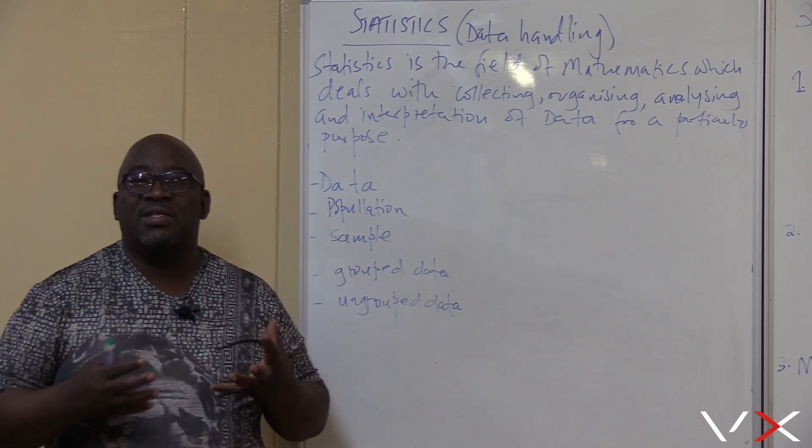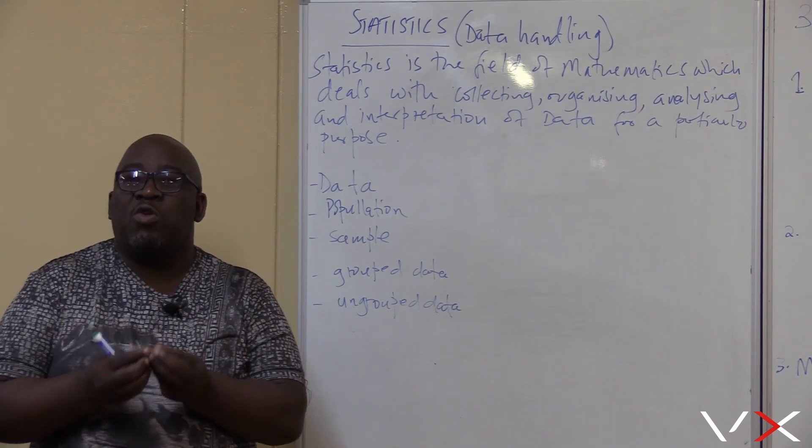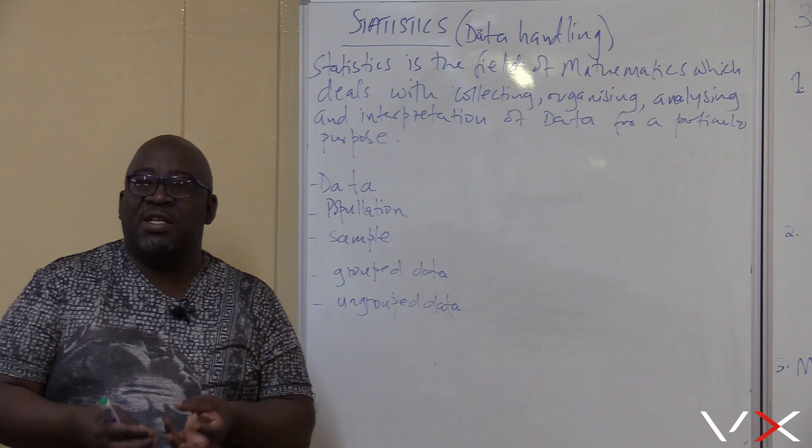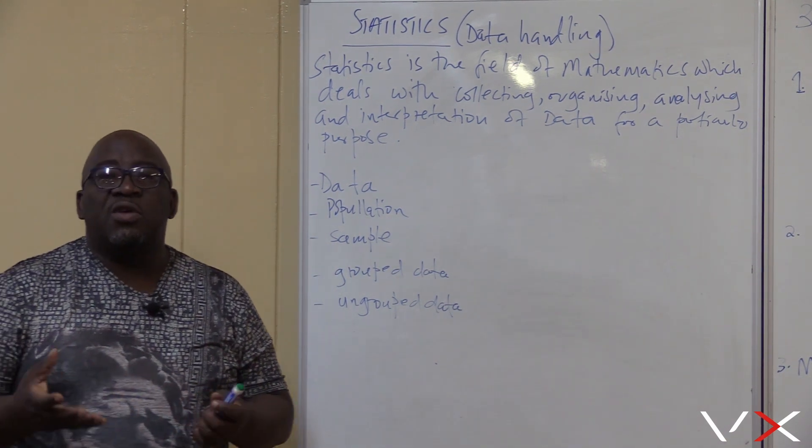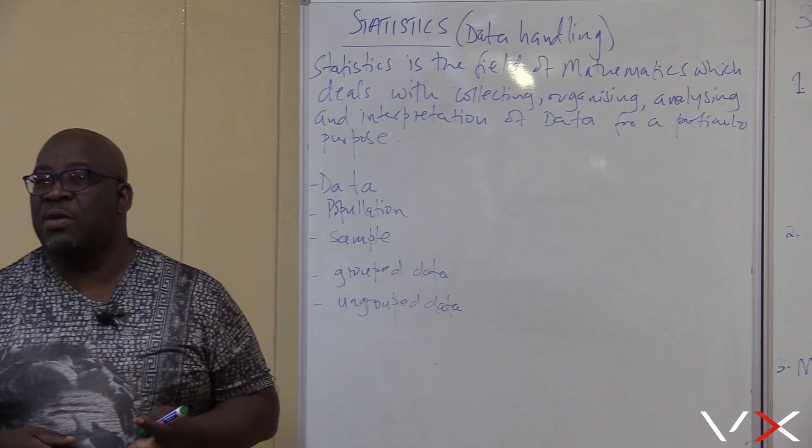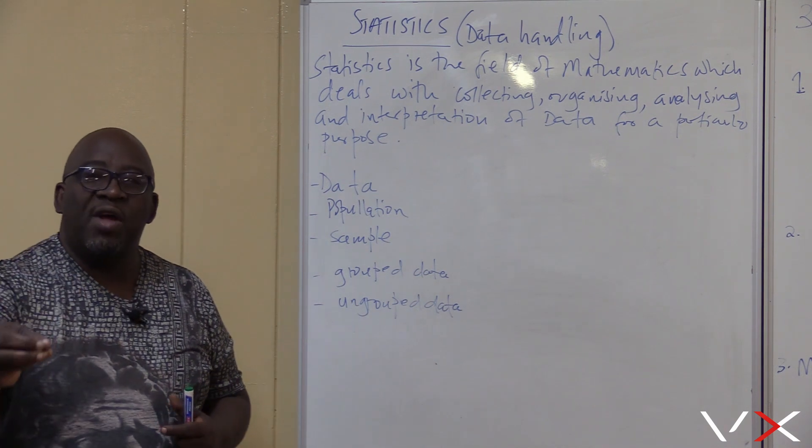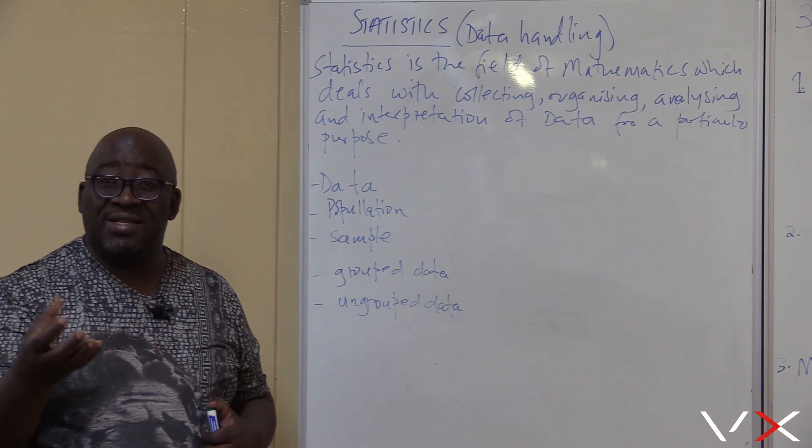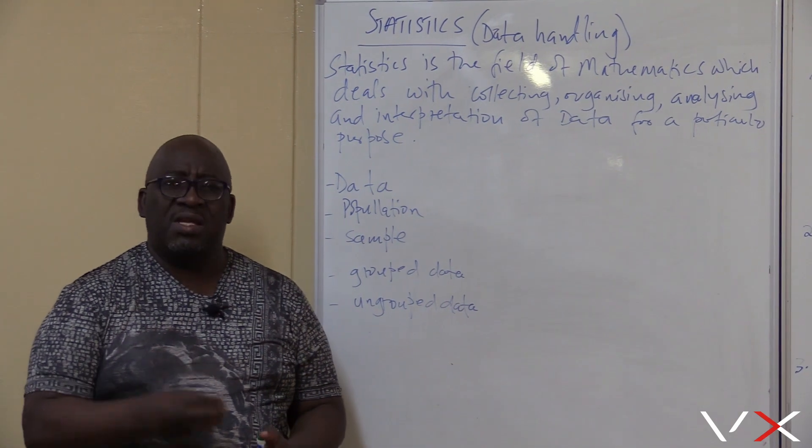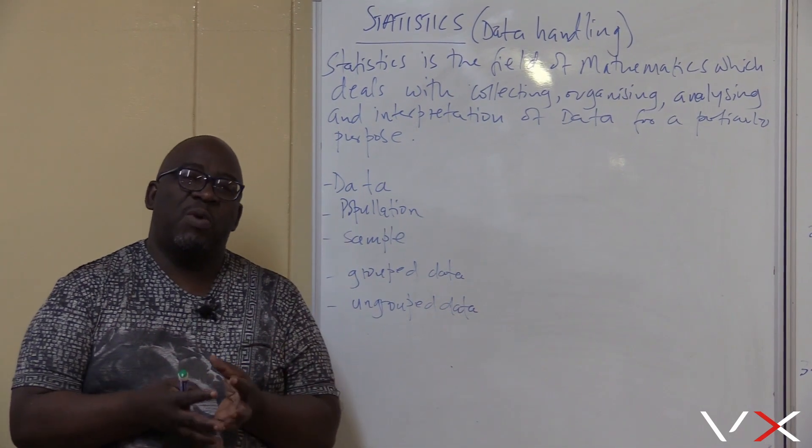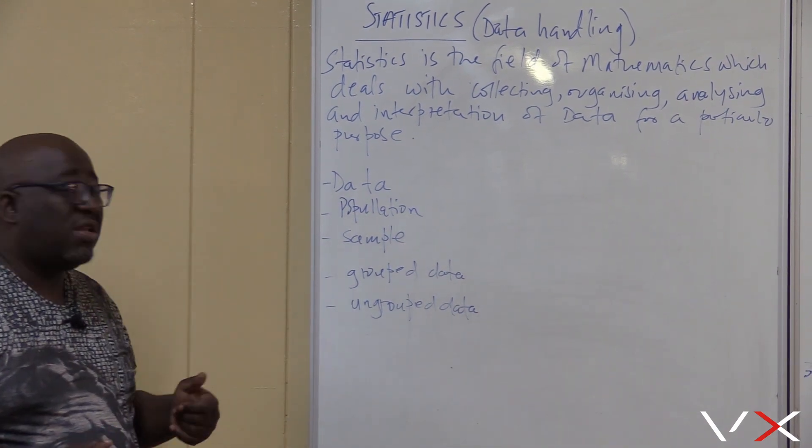Then the sample? What is a sample? A sample is a small group of that population. But that small group must represent the aspiration of that particular population. So if I'm selling fat cook, for example, I've got a big packet of fat cook, and I give you one fat cook for you to taste as a sample of how all these other fat cooks taste in this packet. We call that a sample. It's a small group of that population, but it should represent the aspirations of that population.